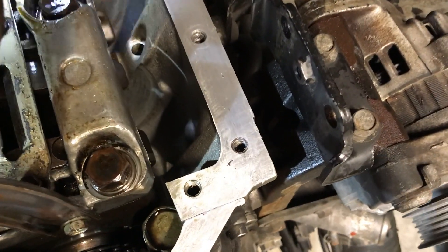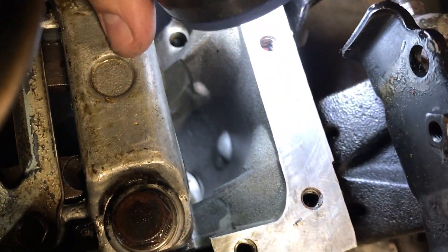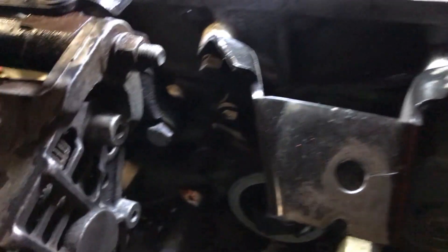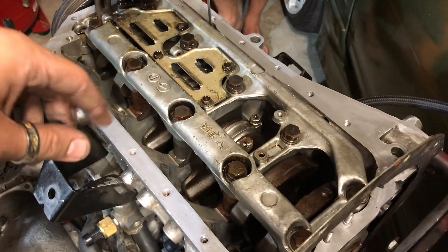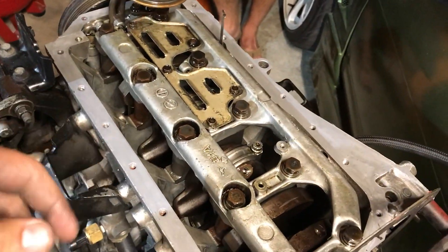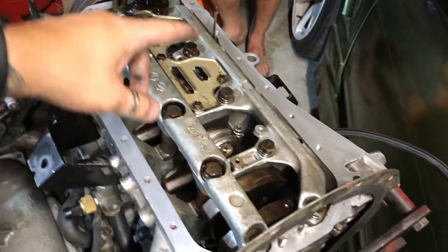If you guys look - this hole right here, that's the one. And if we look from the inside - no crack, nothing on the inside of the block. You can see light through the hole. One thing we just found out - remember how I told you guys I saw the pistons and rods looked super fresh? Well Brian looked up the part number and it turns out those pistons are actually forged aluminum pistons, and it's bored over one millimeter. If these are forged pistons with probably stock rods, that's a super cool upgrade. And we saw the ARP hardware - I'm hoping maybe it has ARP head studs, so I think we're making this SR pretty reliable.